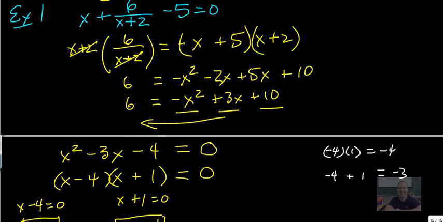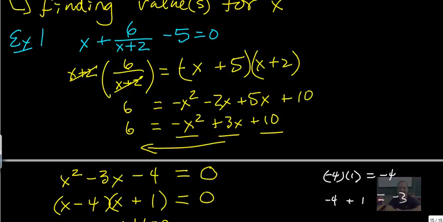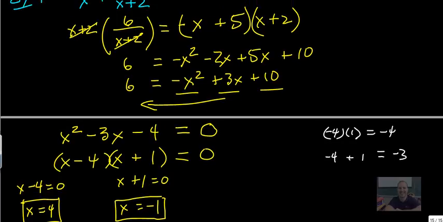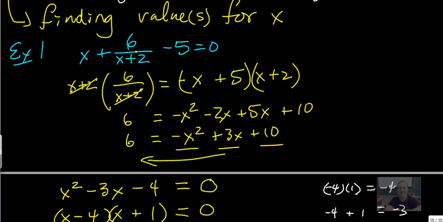Of course, once we get to this point, we can and should check our answers. Make sure, first of all, that we don't have any answers that are restricted. Okay, extraneous roots, so 4 and negative 1. Would 4 or negative 1 make this equal to 0? No. So these two answers are allowable. They're not restricted. So that's good. If you plug these in and do a quick test to make sure that this side of the equation equals this side, then you'll know.